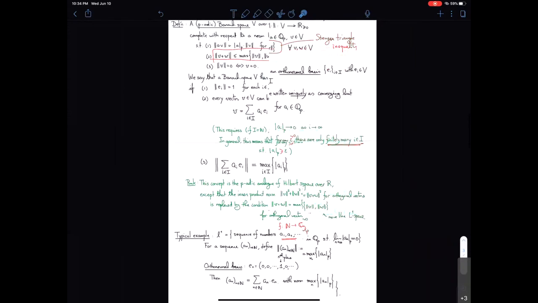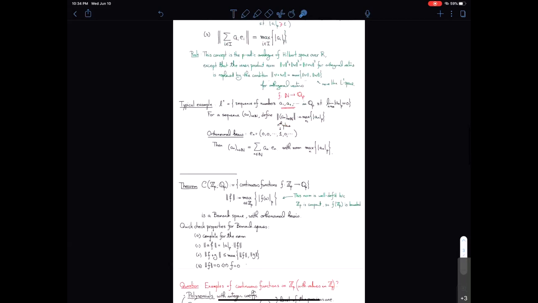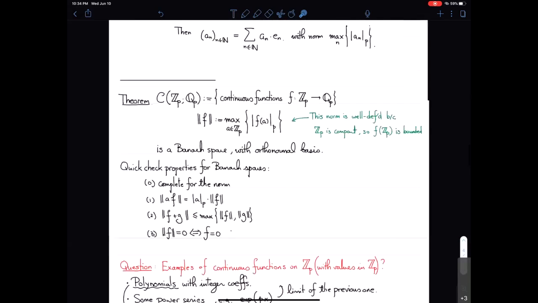Are there any questions about this before I move on? I want to give you a very non-trivial example of a p-adic Banach space, which is very important for us later. No questions so far, but I'll let you know. Sounds good. Thank you. So now let's move on to the particular theorem I'm interested in.